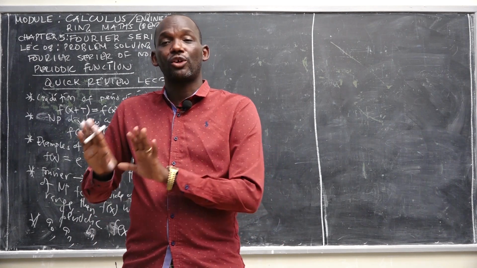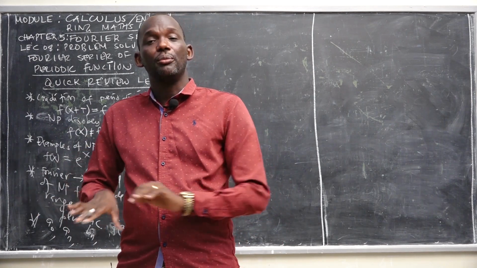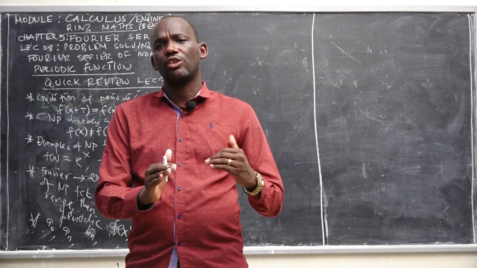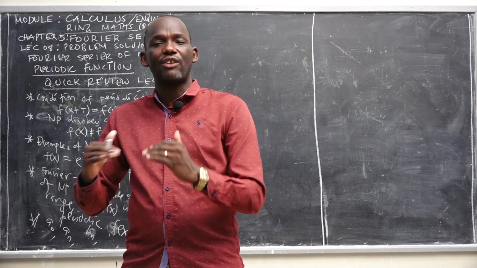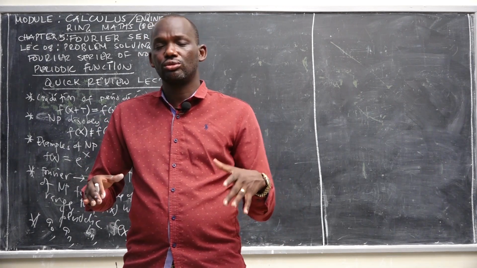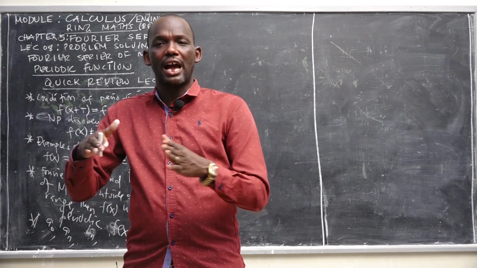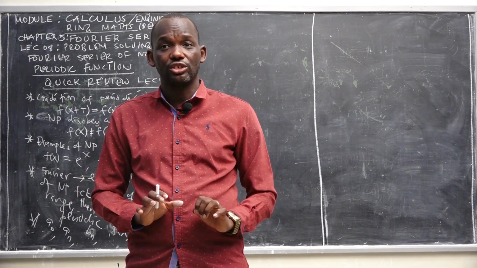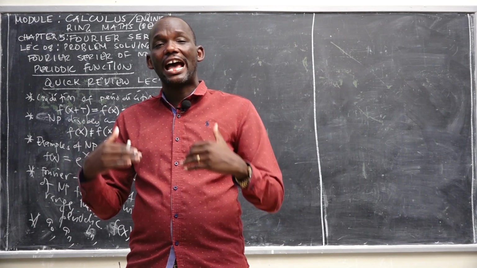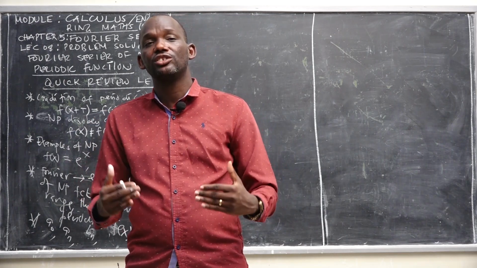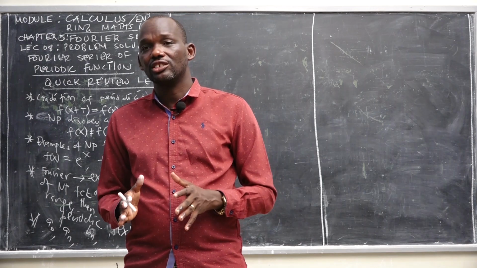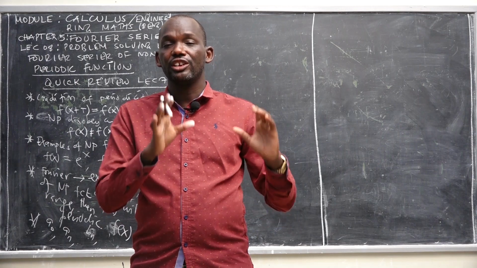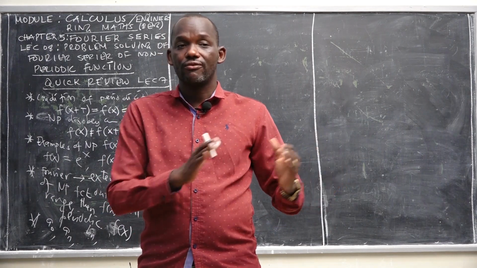It's a little bit different from the Fourier series of a periodic function. Because in most cases for those periodic functions, you can also encounter integration by parts, but sometimes you can find that the function is a constant. Maybe f of x is equal to, let's say, 5, from negative pi to 0, and then the other one, f of x is equal to 0, so it is a composite function. But when you are dealing with a Fourier series of a non-periodic function, in most cases you will encounter integrating the product of two different functions.